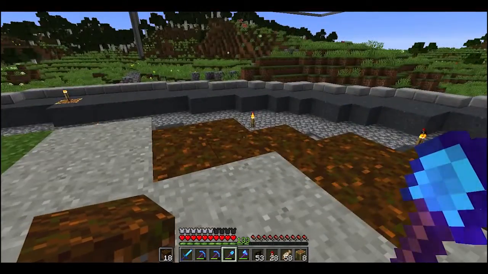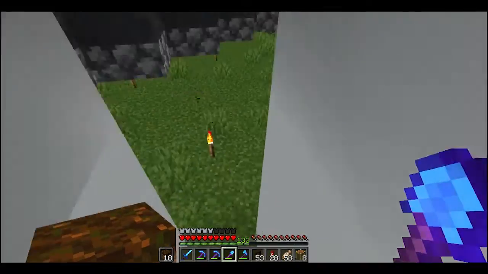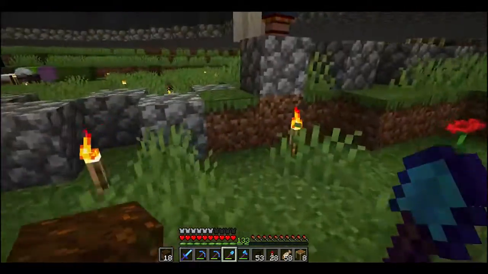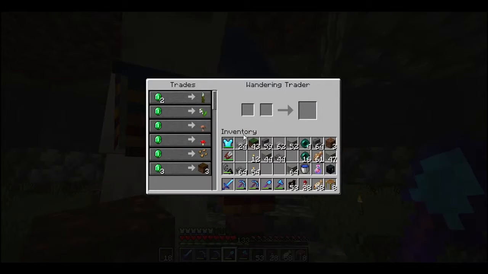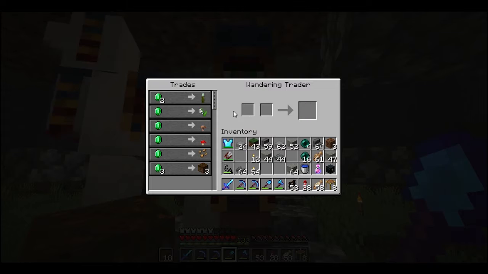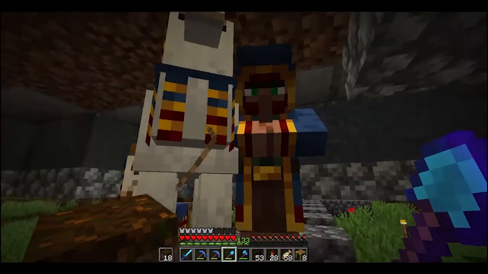Anyone else hear that? I think we've got a visitor. Let's take a look down our nice new stairs here. Oh, yeah, here we go. What do you got for me today, bud? Sea pickles, I've got a farm for that. Lily of the Valley, I almost have a farm for that. I've got a farm for the rest of this, so yeah, no thank you.